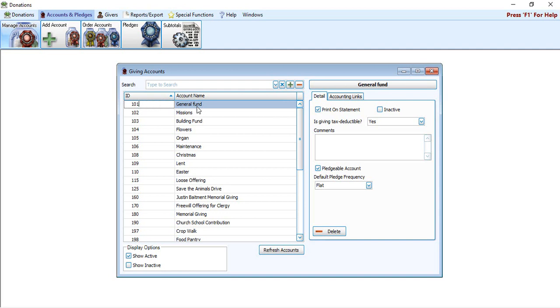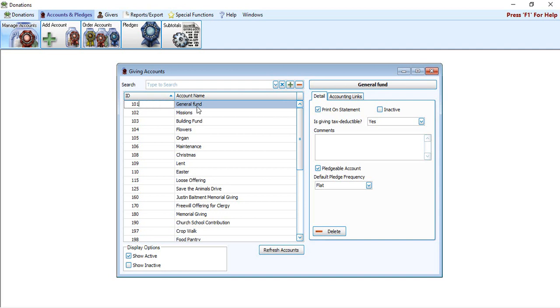Now on page 27, there is a lot more information if you are new to Church Windows. There's going to be a lot more detailed information for getting started and how to organize your giving accounts. I'm not going to go into that in depth today, just because I feel like most of you are probably used to using the software or already have your giving accounts entered. But if that's information you need, please refer to page 27 in our workbook. It is available for you.